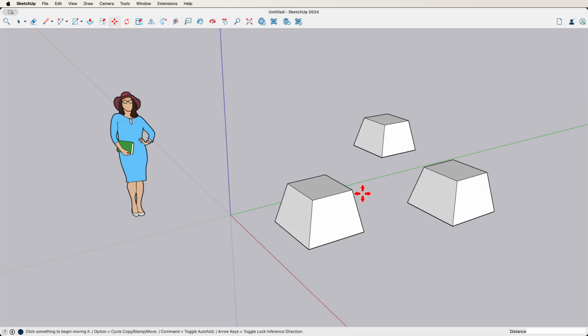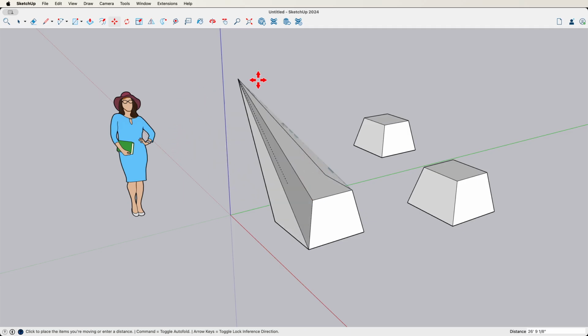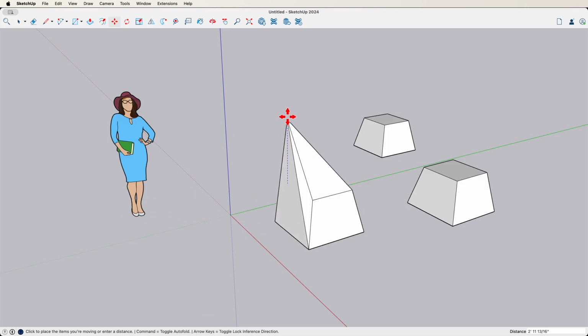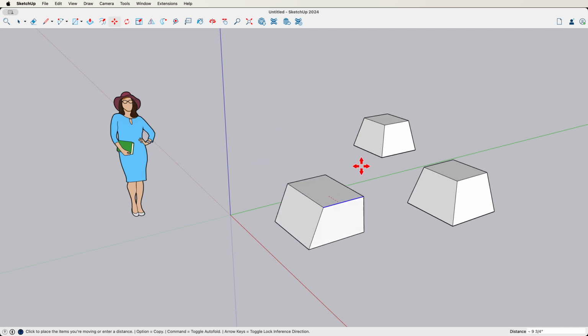Speaking of moving or distorting geometry, when I grab that point, you can see all the other edges connected to that point moved along with my mouse. I made a mess of this block that I have right here. I can do the same thing with edges. So normally if I move over an edge and I click, and I start dragging it, I'm going to be constrained, usually on one of the axes, which is going to limit how I can move so that I don't overly distort the geometry.